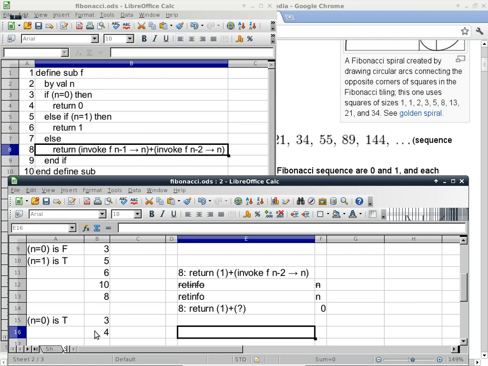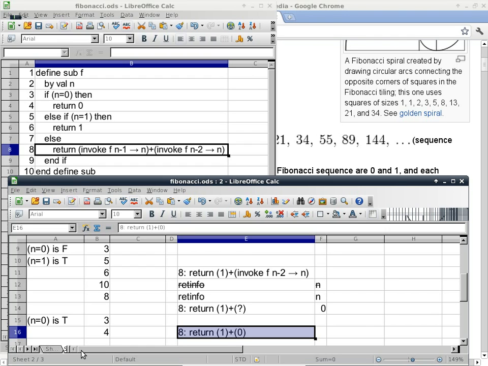Line 4 says we want to execute return 0. Once again, what you need to do is to locate your return info cell, copy and paste it. It should have one and only one question mark. Change that to the value that you're returning, and you're done. Do not, at this point, say, oh, okay, so I know exactly what we're supposed to return now, 1 plus 0 is 1. Don't even do that. Your only job when you execute a return statement is just to change the question mark to the value that you're returning. Leave the rest of the return info cell alone. Okay?